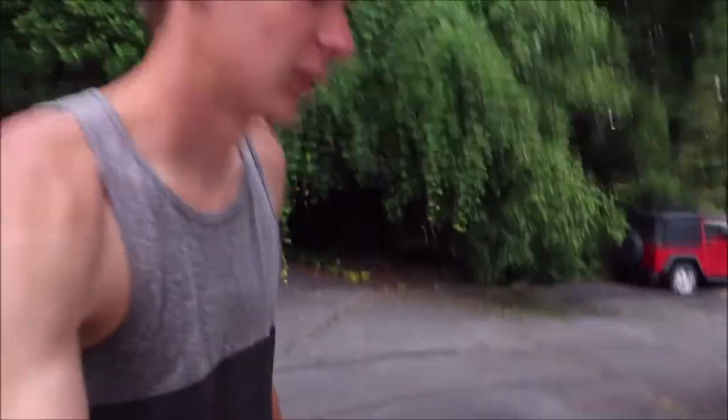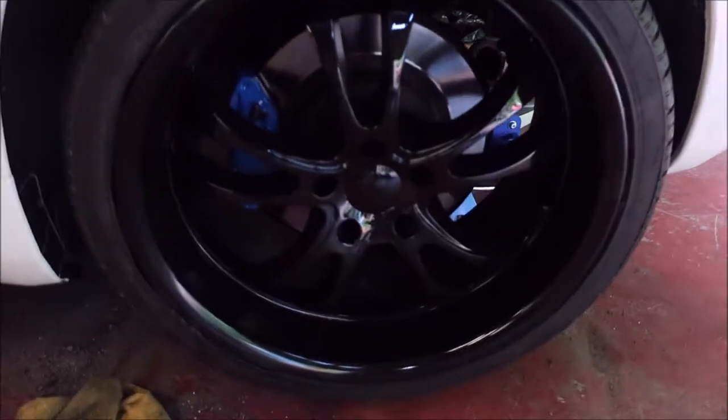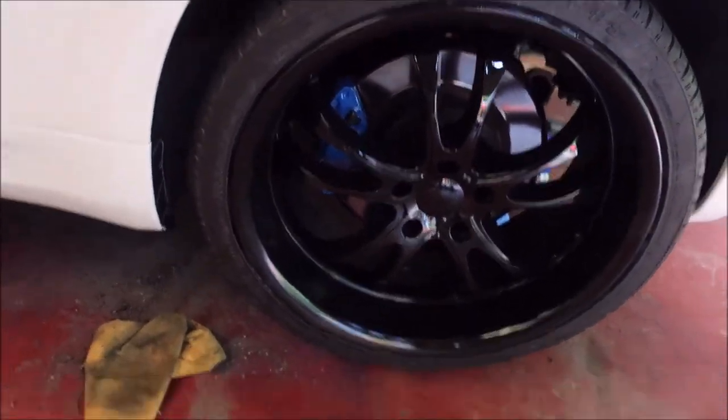Overall I'm happy with how it's going. I probably won't show too much of the painting process - maybe just the finished product and a time-lapse or two. We just got one wheel on and the black with the blue looks so good. We're cleaning out that wheel area now, about to put the wheel on, then we're going to jack up the front and start working on the front wheels. I'm on a time crunch so we're going to get straight to work.